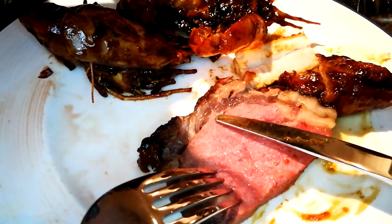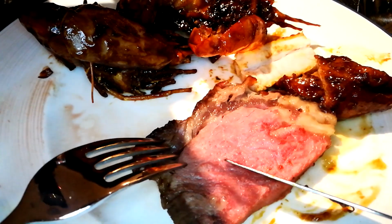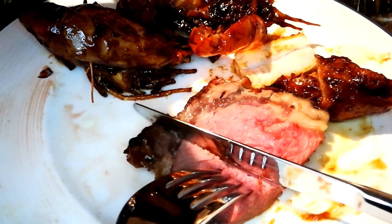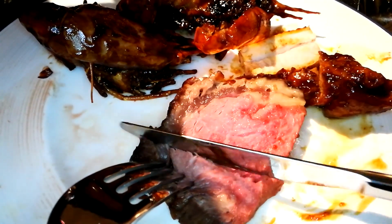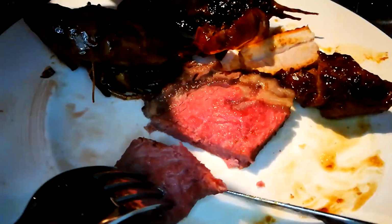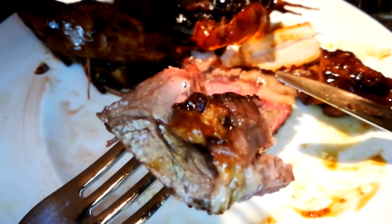Now we'll move on to our roast beef. Look at that, nice and pink. I got the one with a bit of fat and the collagen. Okay, so we'll take a bite of this. Oh, look at that. It cuts like butter. So tender. Try this. Nice fatty piece with the meat. Very flavorful, very lean. Took 2 bites for it to dissolve in my mouth.